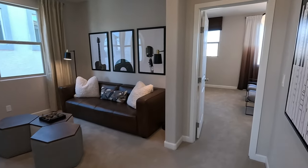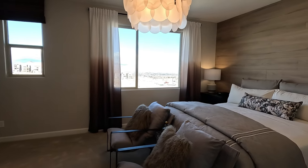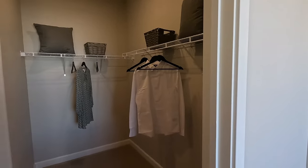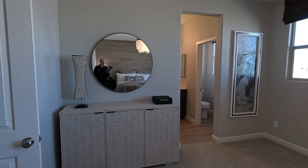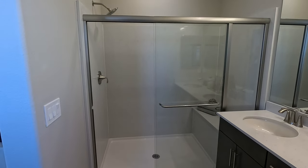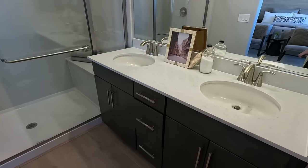Let's take a look at that primary suite first — six foot eight inches on the door, nine foot ceilings. Here's the primary bedroom — custom wood on the wall. Here's your walk-in closet, good size, two LEDs. And then the primary bath, upgraded with the luxury 60-inch shower, brushed nickel trim, brushed nickel hardware. Got the quartz slab on the wall upgrade, dual sinks, oval under mounts, and the water closet.